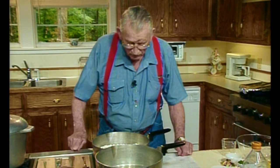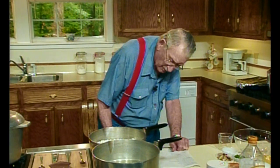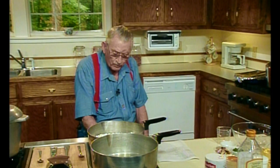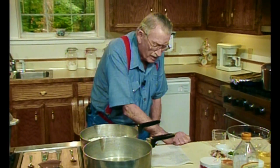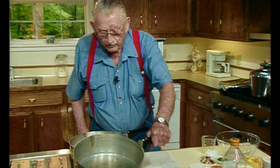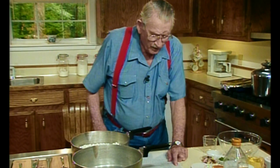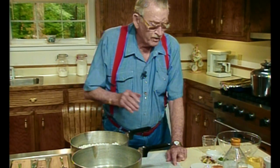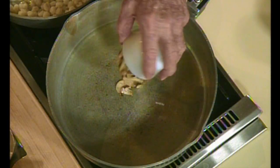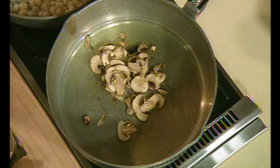I'm going to put a slow fire under that so that I can put all kind of stuff in there, all kind of stuff. Let me put that on a slow fire, more or less slow, on a medium-high fire, and roll that olive oil around. I got it. Into that, I'm going to put a half a cup of mushrooms, chopped mushrooms. Let's get to sizzling. Anytime you want to, I'm ready for you to sizzle.